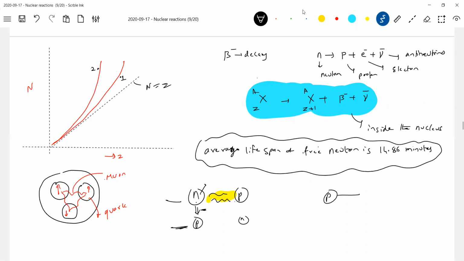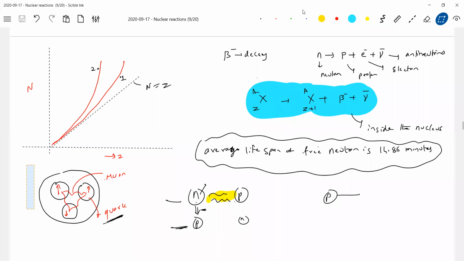Similarly, for a proton to become a neutron, a higher quantum state should be available. So like that, the proton itself will become a neutron, and the neutron a proton, by exchange of the quarks. And again, inside the neutron this condition will arise. So I'll not touch this topic. It's very wide, we have to go in depth, and it's not part of the syllabus here.